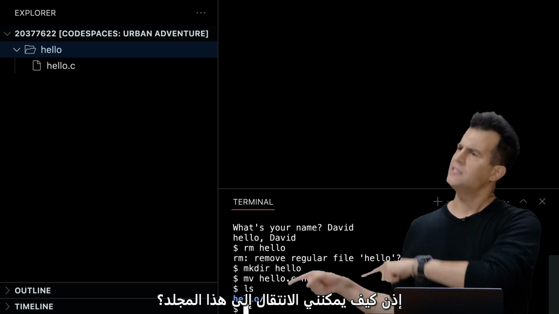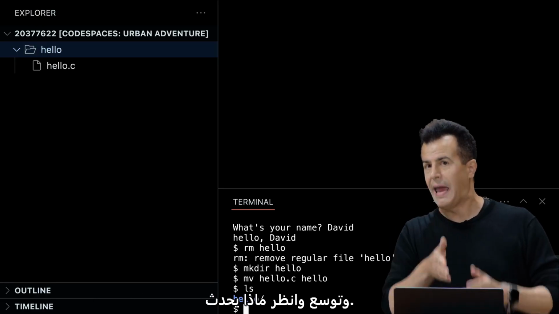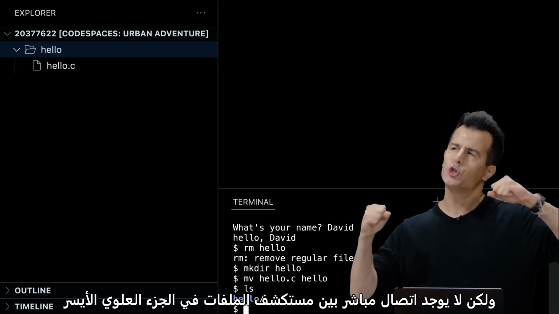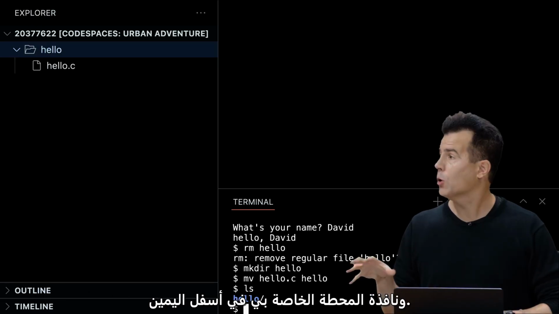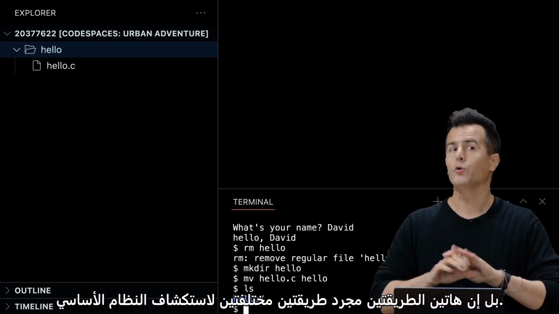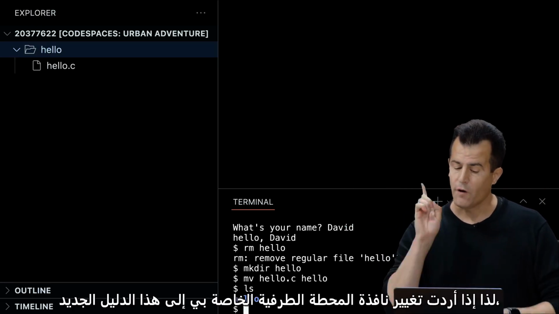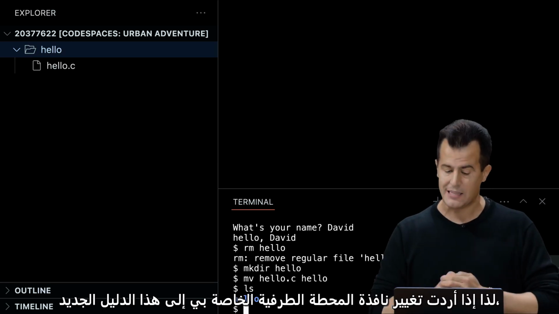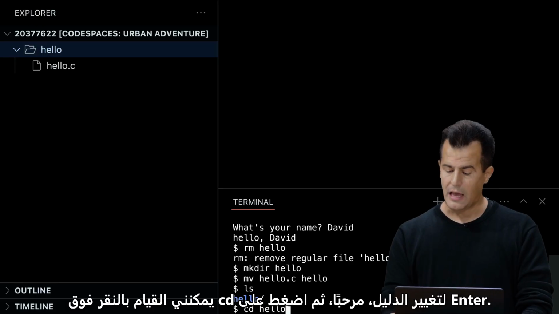So how do I change into that folder? Well, I can obviously use the graphical interface at left and click and expand and sort of see what's going on. But there's no direct connection between the File Explorer at top left and my terminal window at bottom right. Rather, those are just two different ways to explore the underlying system. So if I want to change my terminal window into this new directory, I can do cd for change directory, hello, and then enter.